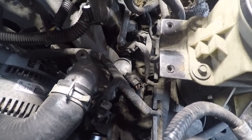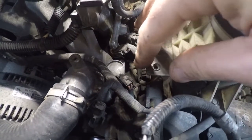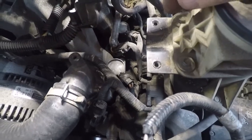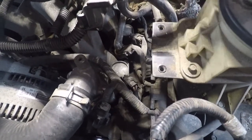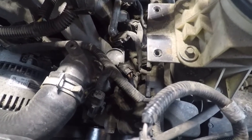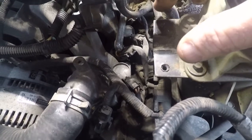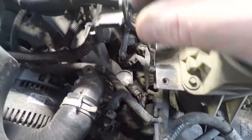And actually what I think I am going to do is I'm going to swap these around, because if I have trouble with the other truck, because who knows what condition those are in, this number 5 is a little easier to get to without having to jack around with all the other stuff. So I'm going to now pull the number 5 and number 6 coils, swap them around.